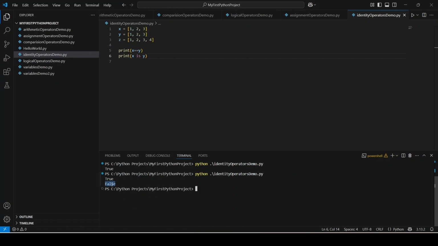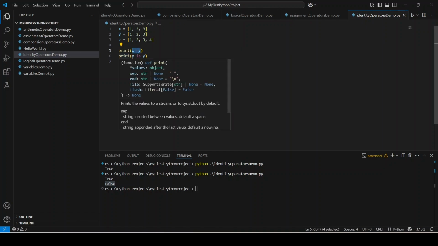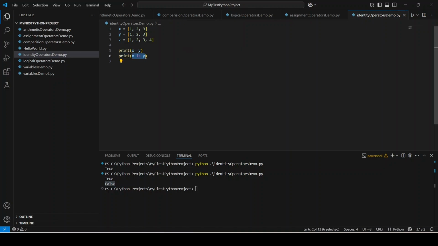See, this is false over here. So it is actually checking the memory location, or whether they are referring to the same object or not.